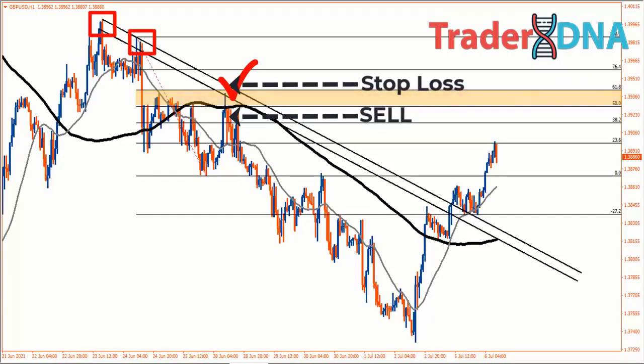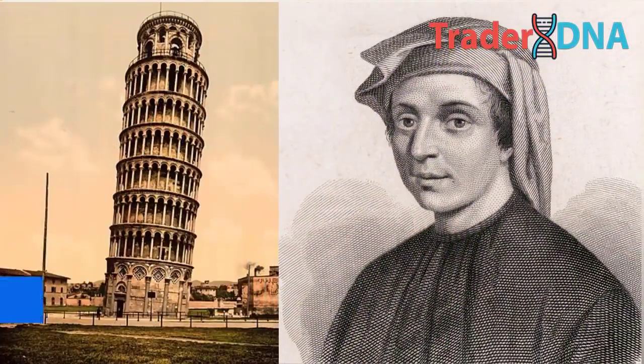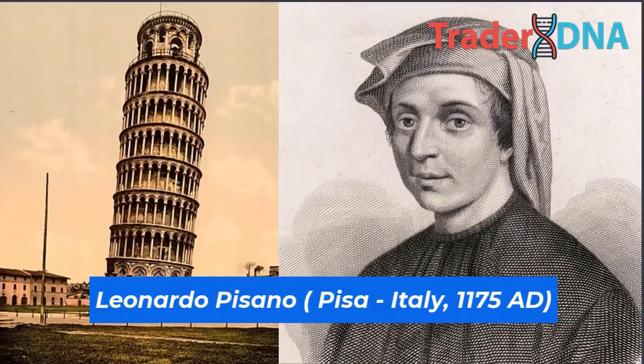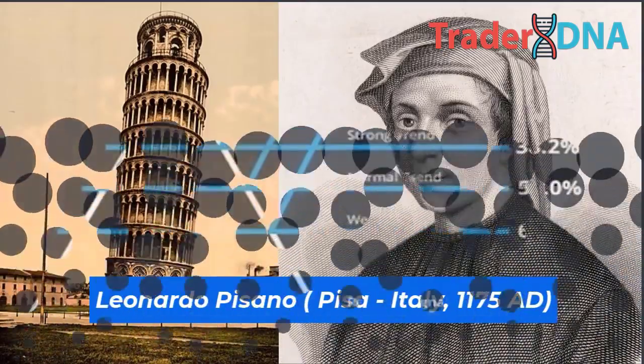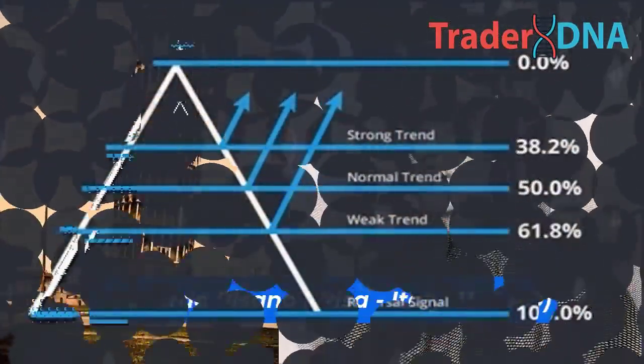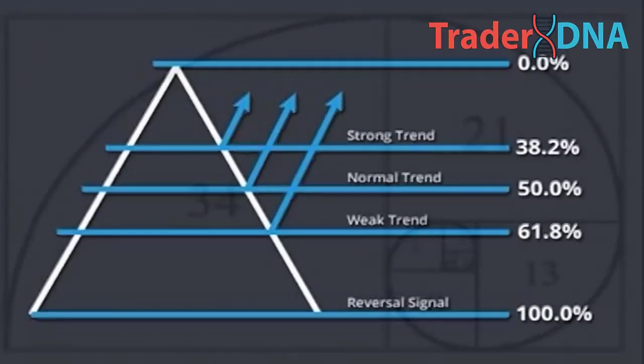The Fibonacci retracement tool was developed by Leonardo Pisano, who was born in Pisa, Italy, the city of the Leaning Tower, in about 1175 AD. Pisano was known to be one of the greatest European mathematicians of the Middle Ages. He developed a simple series of numbers that created Fibonacci ratios, describing the natural proportions of things in the universe. These numbers have been used by traders now for many years. Fibonacci levels work best in trend markets and do not provide any benefit in ranges.